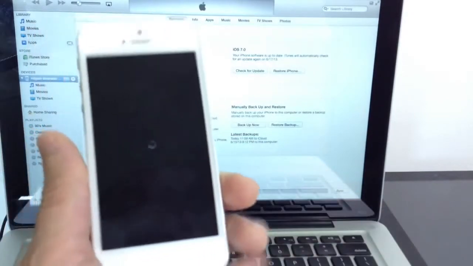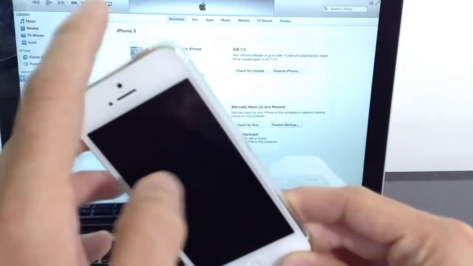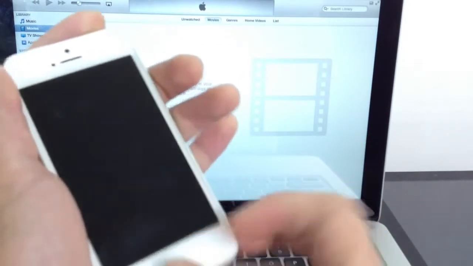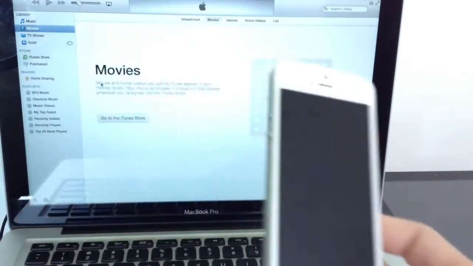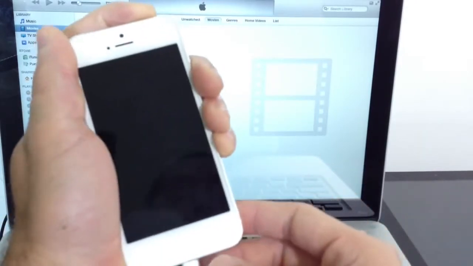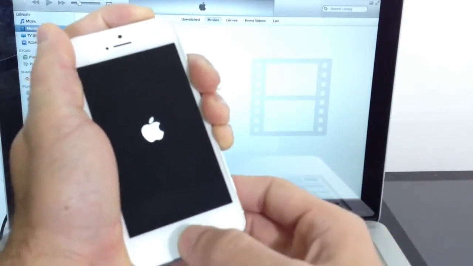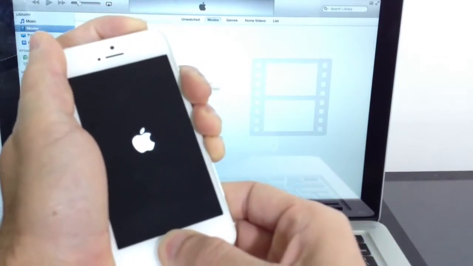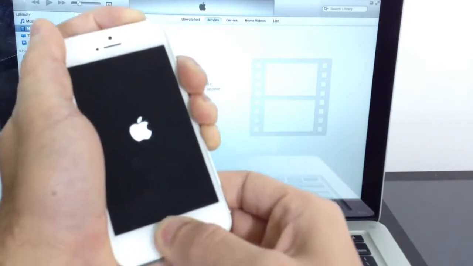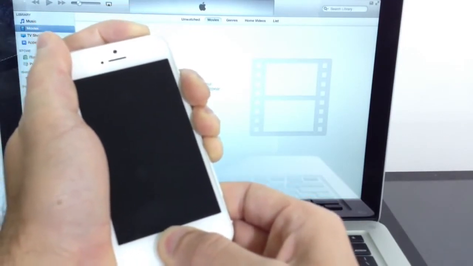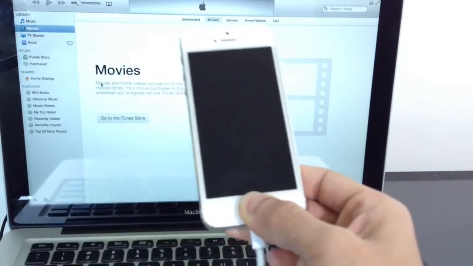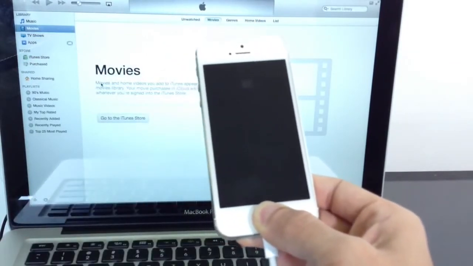You can power off your device. And what we're going to do is hold down the power button for 3 seconds. Then we're going to join it with the home button. And then we'll release the power button and only keep holding down the home button. This way we'll be able to downgrade. So let's go ahead and begin. 1, 2, 3. Home button together with power for 10: 4, 5, 6, 7, 8, 9, 10. We'll release power and keep holding down the home button. Okay, and you can try this process over and over.